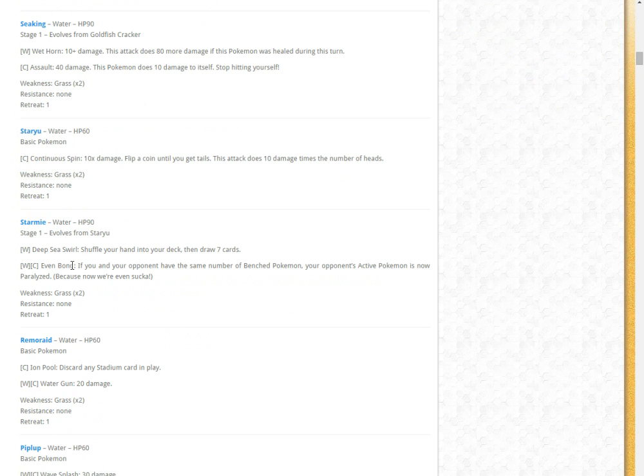Next we have Starmie, Deep Sea Swirl, some strong support, even though it's a Stage 1. Even Bond is pretty cool. So if you and your opponent have the same number of Benched Pokemon, your opponent's Active Pokemon is now paralyzed. Because now we're both even. What the heck? But it doesn't do any damage. It's a funny attack, but it obviously doesn't do any damage, so it's not really going to see any play. It's pretty cool, though, but unfortunately, it just doesn't do any damage, so it's pretty useless.